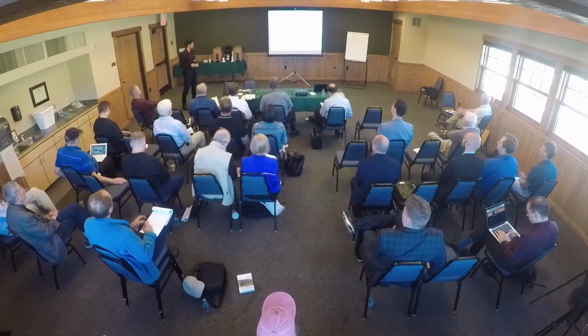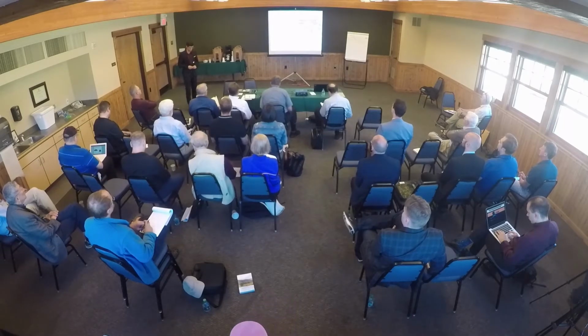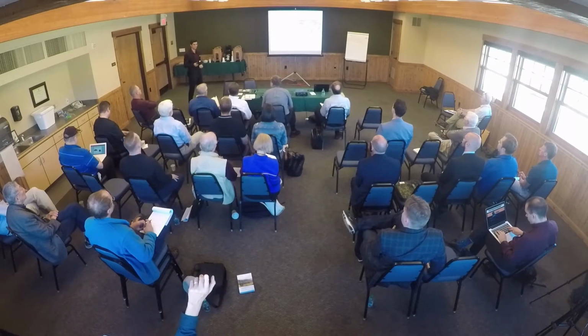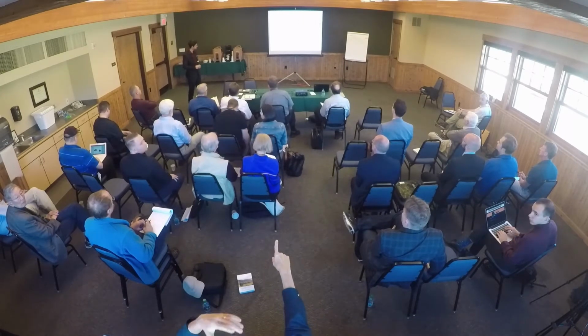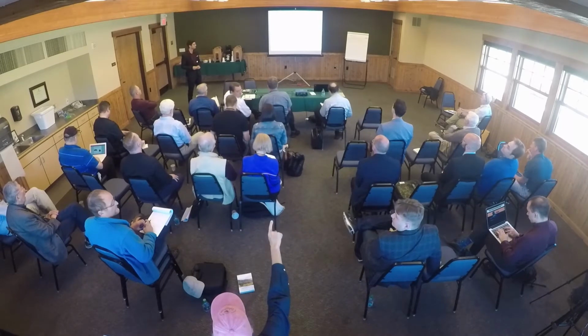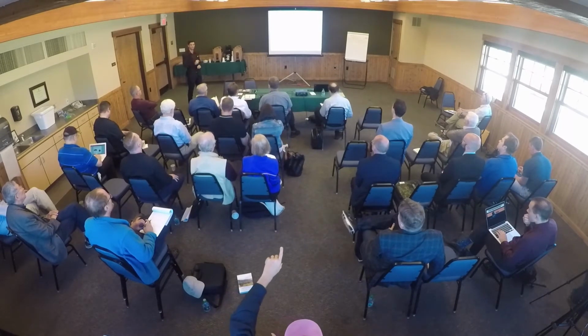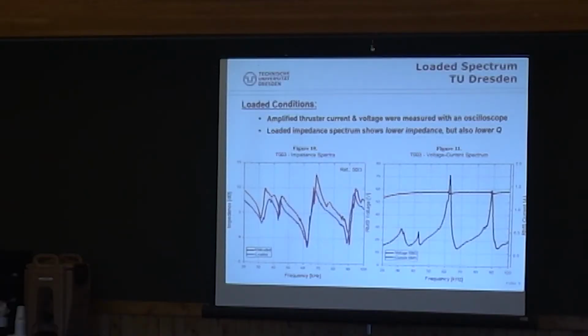So that's what I'm looking at in this presentation. I also did vibration analysis using, yes? If you just go back to that last one. The red line on the right hand chart, that's the voltage over the thruster, which is maintained constant. And then the red line on the left, that's the impedance of the unloaded thruster, the one that I showed in the previous slide. So if I test the thruster alone, if I test its impedance. Those red and blue lines are purely impedance on the left, loaded and unloaded. So this is unloaded, so the thruster alone. Right. Thank you. And this is connected to all the electronics.